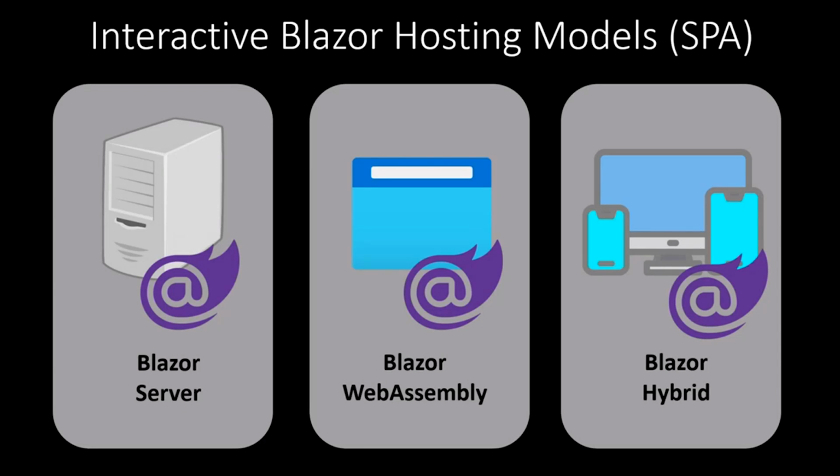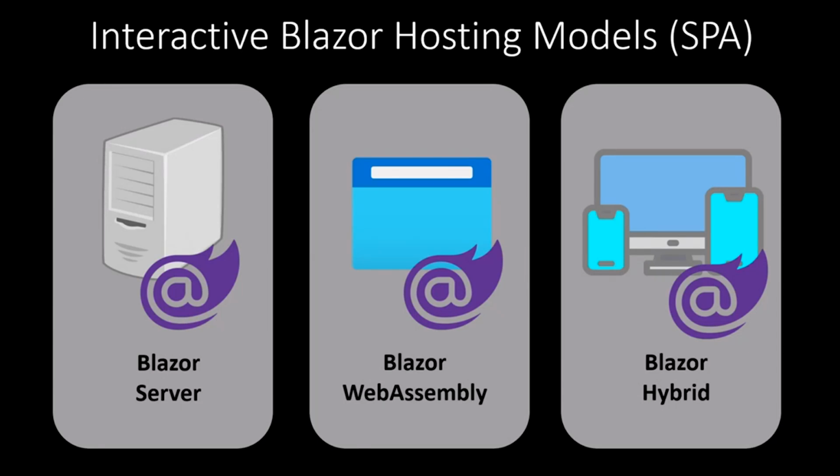The next hosting model that arrived was Blazor WebAssembly. Blazor WebAssembly had been part of Blazor since the very beginning, but it took a little while before Microsoft basically deemed it to be production ready, and so it was released after Blazor Server. Blazor WebAssembly obviously relies on WebAssembly, which is an industry standard for running applications natively in the browser without plugins. And so with Blazor WebAssembly, you're able to run .NET-based assemblies directly, natively in the browser. And so that was a new capability that was added.